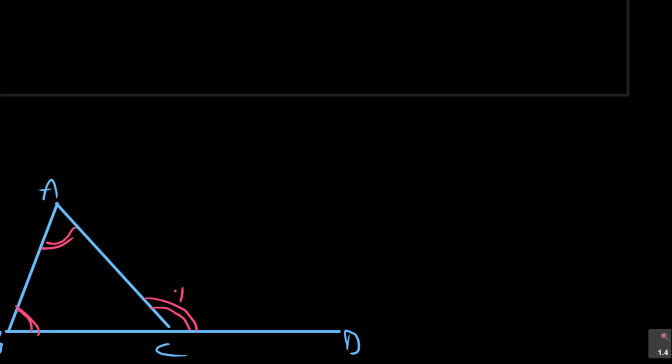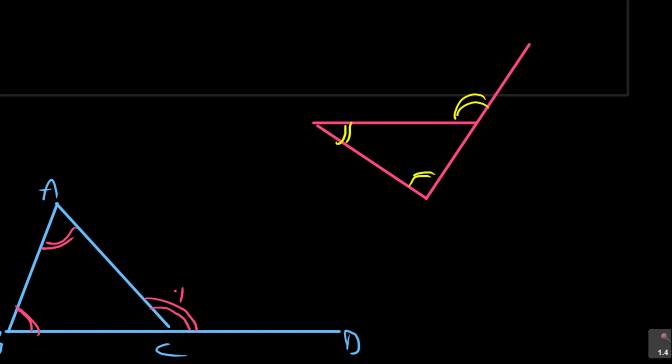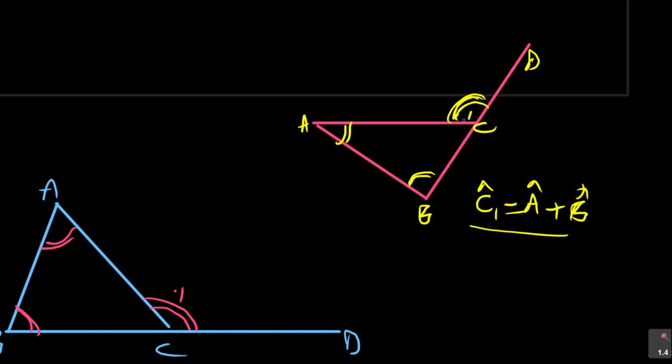So it doesn't matter how you do it. I can come up with another triangle. It can be like this. This is a triangle. But the moment I produce that line like that, that particular angle will be equal to the sum of these two angles. So if I know this one is A, B, and C produced to D, now look at this. If that is 1, angle C1 there is equal to A plus B. Why? It's the exterior. This outside angle is equal to the sum of the opposite interior angles. It doesn't matter how you draw it.